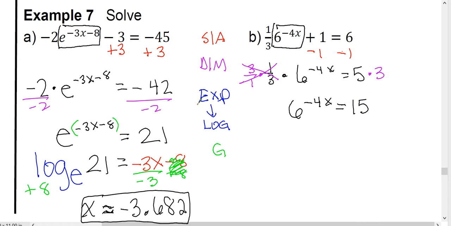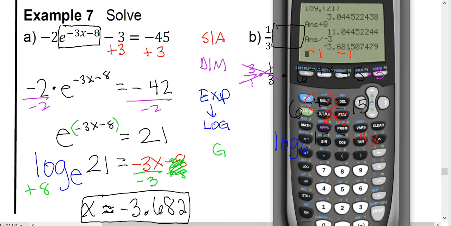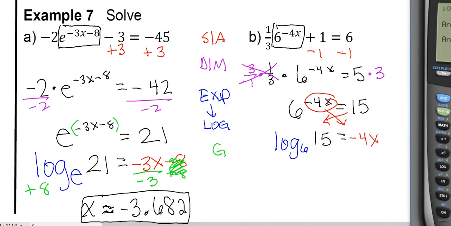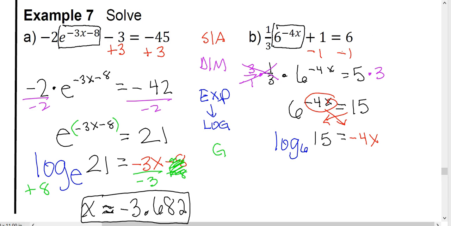So again, we're in exponential form, so we need to convert it to a log. So log, the base is 6, the argument's the 15, and it's equal to the exponent, which is negative 4x. So again, this one switches to this side, this one goes to this side, and then the 6 comes down. Alright, and then this one is not on our chart. If you look under the 6th row, you're not going to see 15 anywhere in there because it's not a rational number. So we're just going to use our calculator, and I'm going to do it over here to the side. It's in the way.